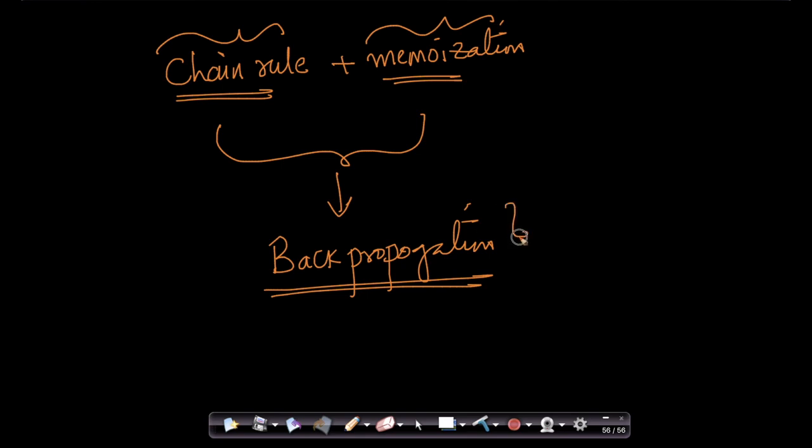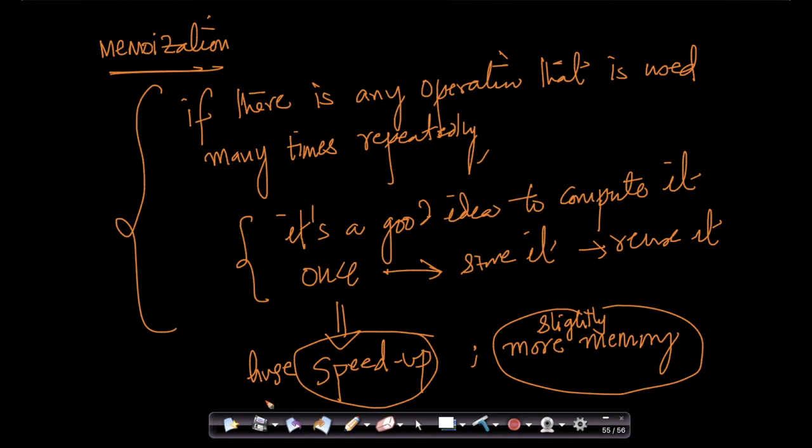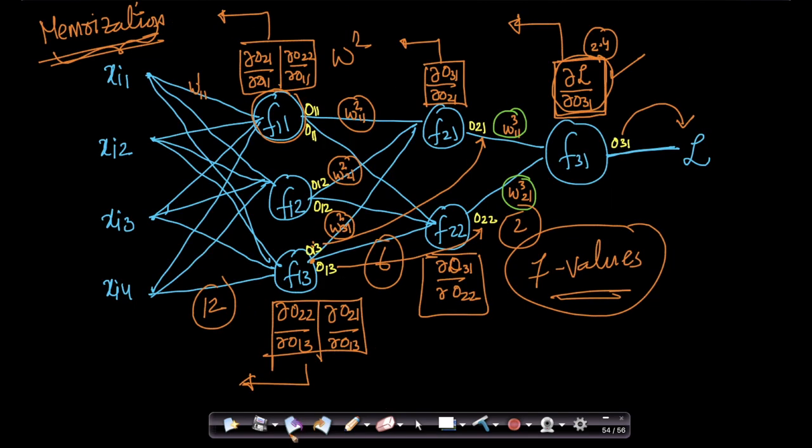Okay, we'll understand more details about backpropagation in the next video from an algorithmic standpoint. We understood the mathematics here, right? So the chain rule is the math part. The memoization is a computer science trick to make your computation faster while increasing your memory slightly, right? Very, very neat idea. And as I told you, memoization is a very, very important trick in the design and analysis of algorithms. If you ever learn design and analysis of algorithms, memoization is one of the most important tricks in probably whole of algorithmic design, right?